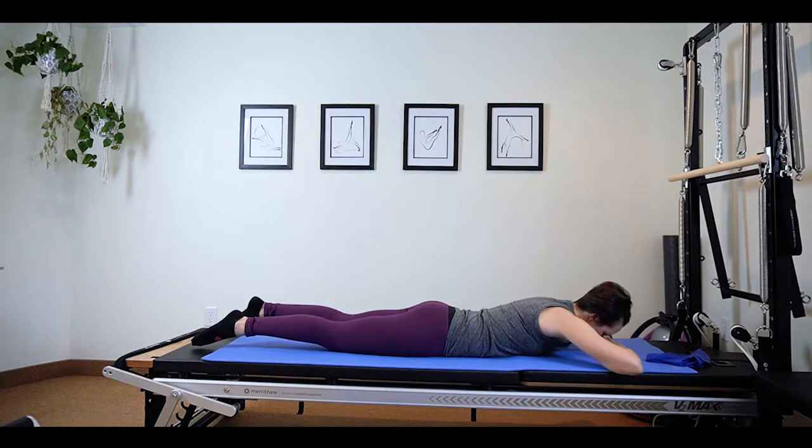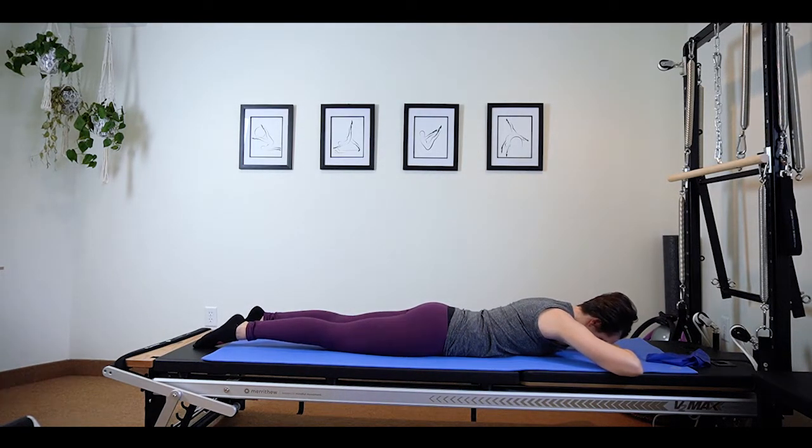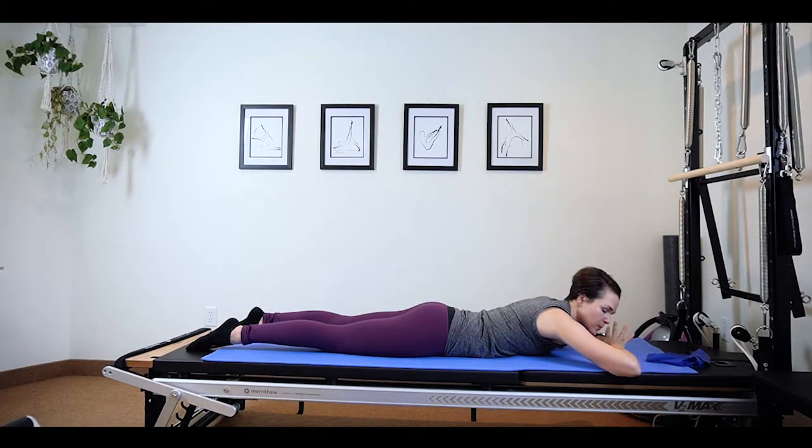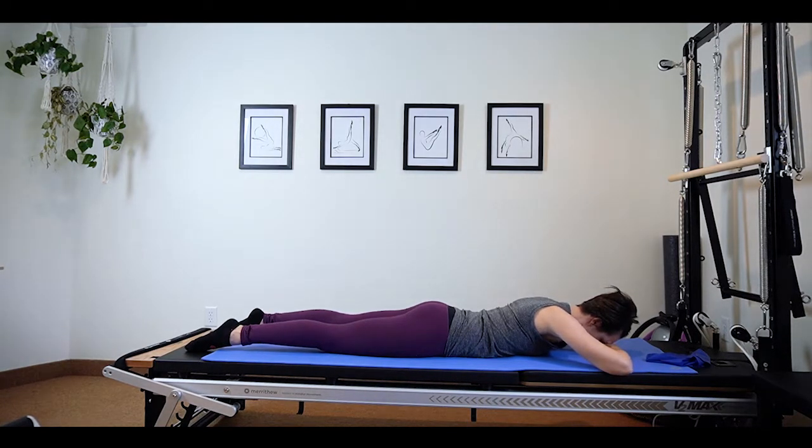And go ahead and rest your forehead on your hands. Scoop out that belly. So even though we're laying on our belly, it's not an excuse to let that belly press into the mat and not think about abdominal connection. So scoop everything up like you're trying to fit an invisible piece of paper under that belly. Slight tuck of the pelvis so that pubic bone is gently pressing into the mat. Shoulders relax, lengthen those legs. Draw the kneecaps up towards the heart, squeeze those glutes.